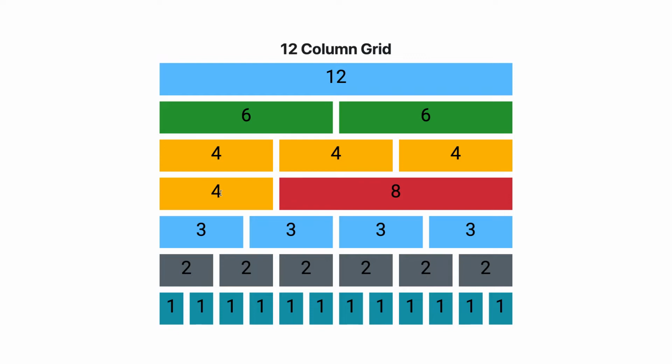The grid columns are created by specifying the number of the 12 available columns you wish to span. For example, if we have 4 different column divs inside one row, each column would take up 3 columns because 3 times 4 equals 12. The same would apply to a row containing 6 div columns: each one would take up 2 columns because 6 times 2 equals 12, and the same goes up to 12 individual columns.